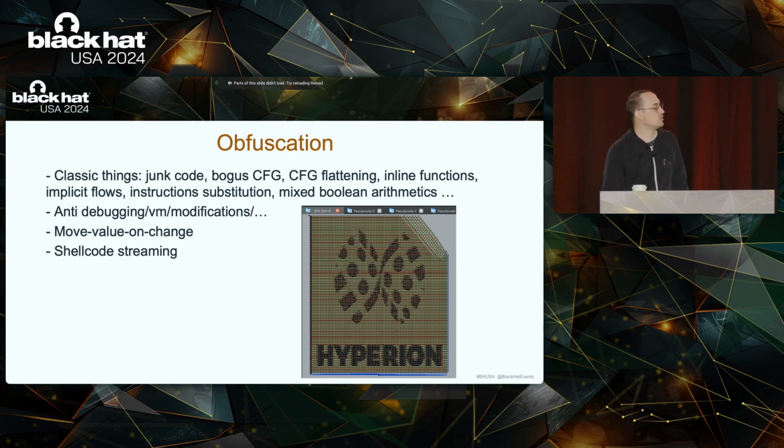Shellcode streaming. So you're executing your anti-cheat, but you don't need to execute your whole anti-cheat for every player, for example. Maybe if you're suspicious that someone is cheating, you can stream the shellcode from the internet and then execute it. And you can heavily obfuscate it because you don't care if it's performance intensive, because you don't give it to everyone. And it makes it harder to understand what your anti-cheat is doing because the attacker, the cheater, doesn't have the full picture. They have to keep playing and playing to get more shellcode streamed. And because you're doing this from time to time, you can even stream unique shellcode to make it harder for it to be reversed once and for all. This is really sneaky, and I've seen it used by Red Team, for example.